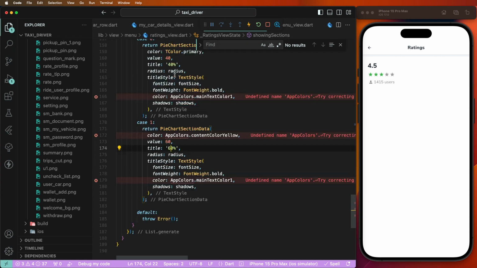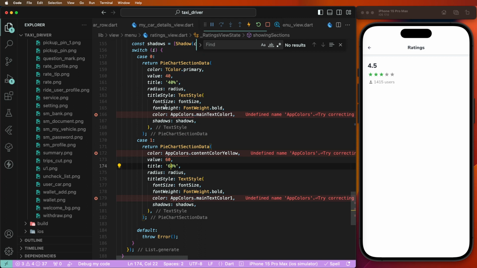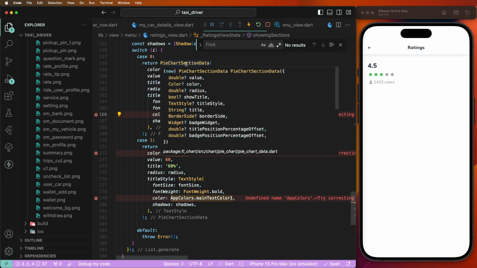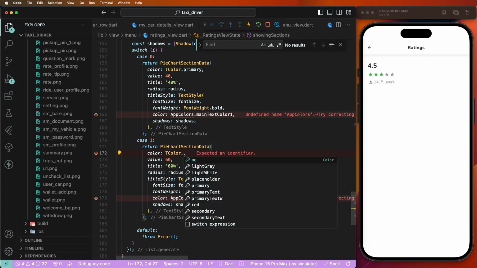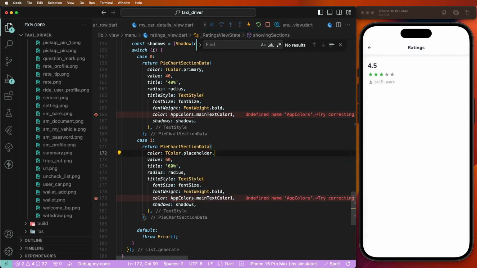Set the value here, set the text color, and the placeholder colors we need to set here.